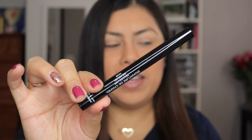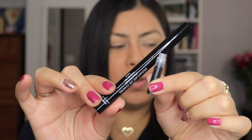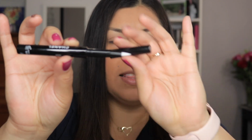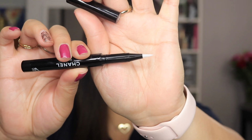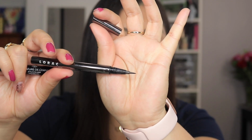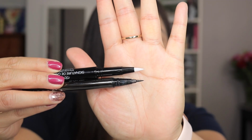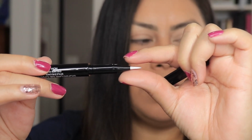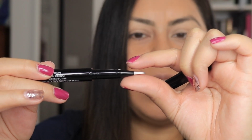You get the actual pen, and then you get the actual gel liner, the ink that goes inside of it. It has a cap that you pull out, and the actual tip is like a brush tip. I do tend to like liners that have a brush tip, but this one is fairly large compared to my favorite all-time, the one from Lorac. That one has a brush tip, but it's super skinny. If we compare the two, do you guys see that difference? This one is a bit wider this way, and a little bit flatter this way, if you can see that. So hopefully I will love it.